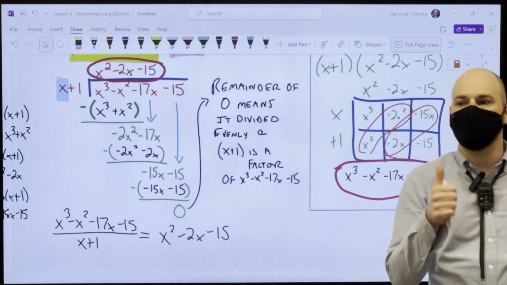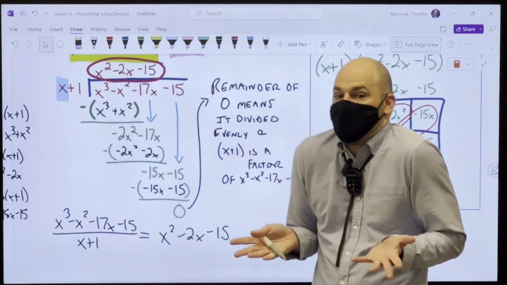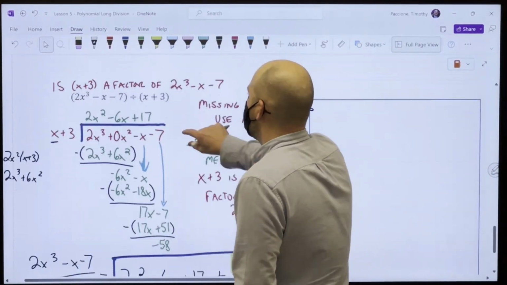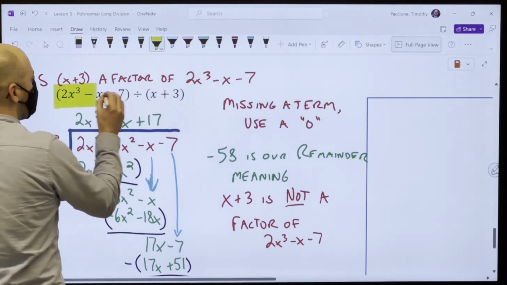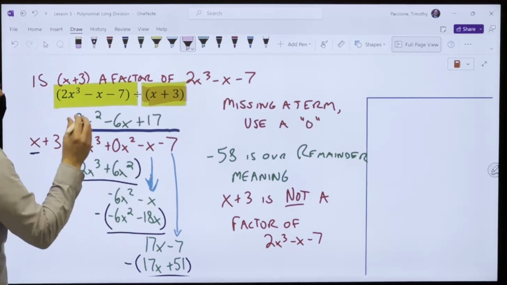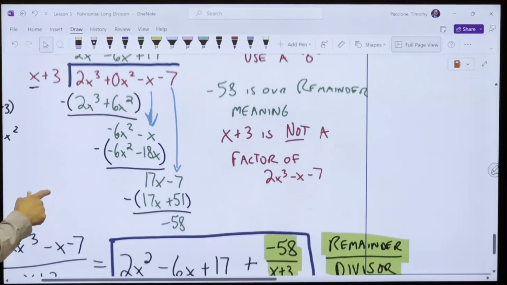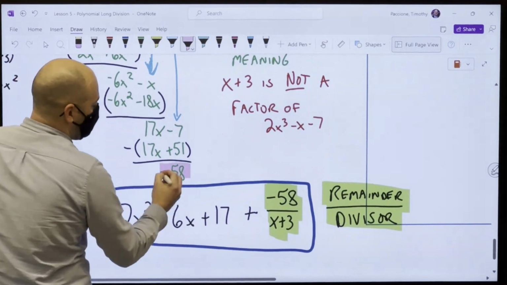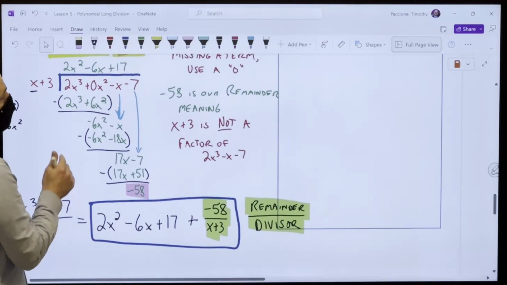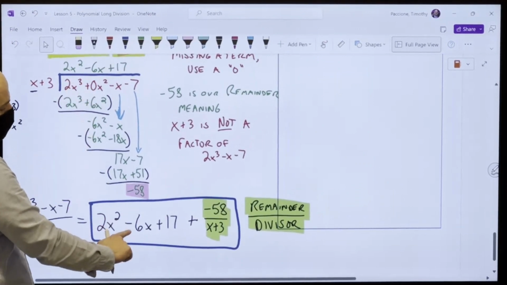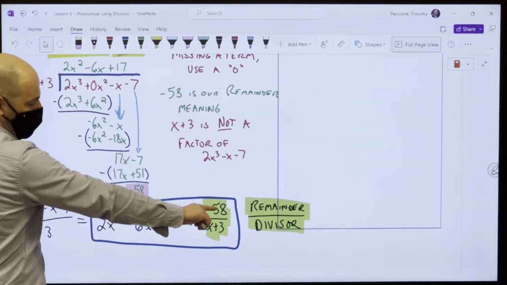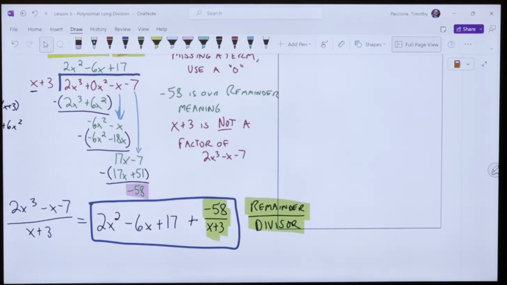But we don't always. Just like earlier, 45 divided by 6 gave us a remainder. There's got to be a way to write that with polynomials. That's what this next problem was, right? We had this divided by this, right? And we did all the work. And it turned out that it didn't go in evenly. It gave us this remainder at the end that we couldn't do anything with. So what do we do? We still write our answer. So our answer is 2x squared minus 6x plus 17. And this is how you write a remainder. You say plus the remainder divided by the factor. Because that's the part you couldn't divide.